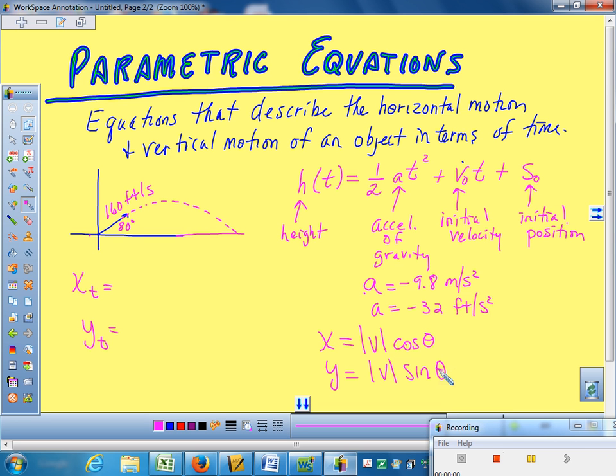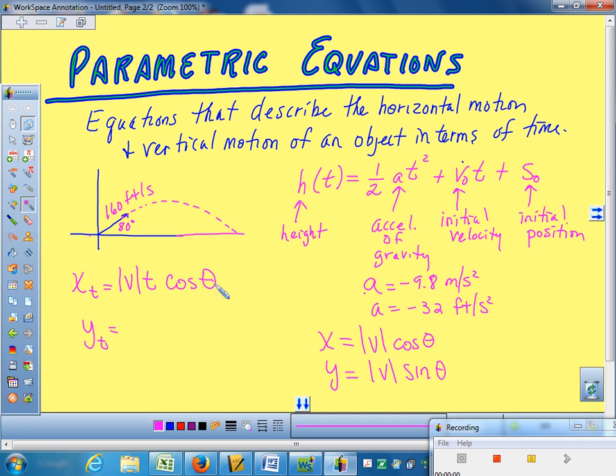So your magnitude in this case would be like 160 feet per second. So how do you figure out how much distance you traveled if you went for 4 seconds? 160 feet divided by 4. Would you divide by 4? Because it's 160 feet over 1 second. It's 160 feet per second, and you're going for 4 seconds. You times it by 4. So all it is, is 160 feet. That's your magnitude times the amount of time you're traveling. And then we tack cosine on it, because that gives us our horizontal component of our vector.